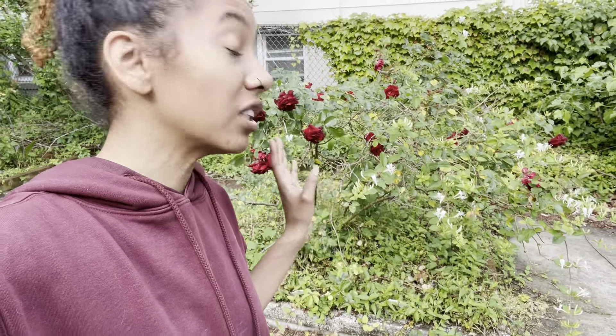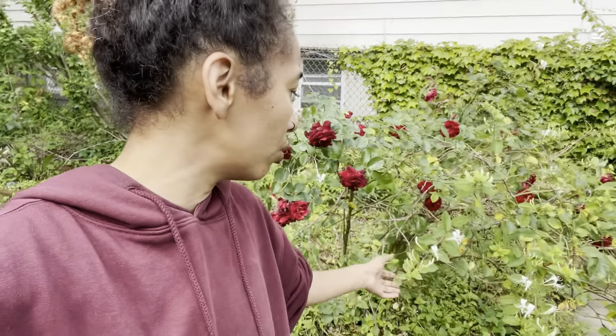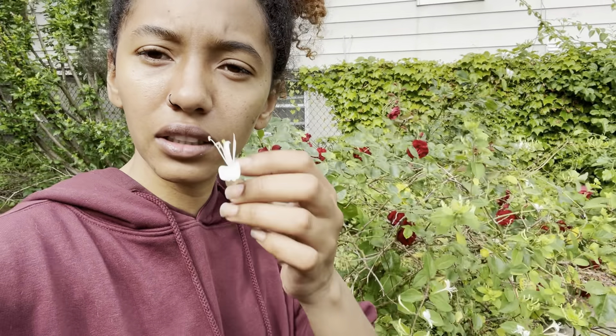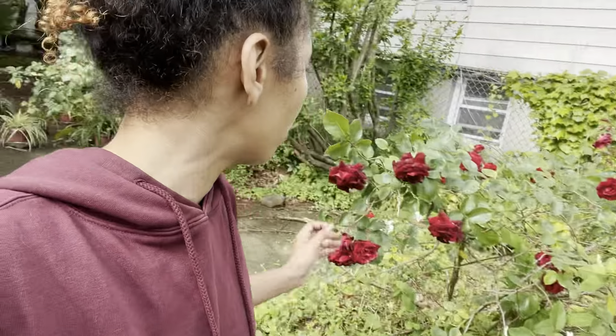I'm having a little trouble because there's honeysuckle that has invaded this rose. I have to find a way to locate where the honeysuckle root is so I can pull it out. Honeysuckle is cool though — you can just take the flower like this and pull out the sugar. I just took the nectar out of that; it was really good. And this is a really nice rose too.